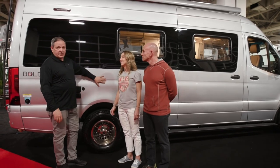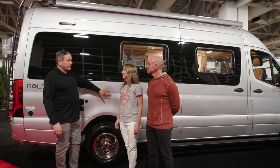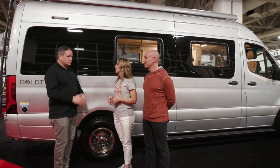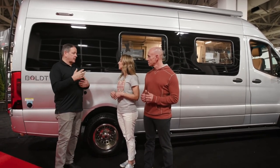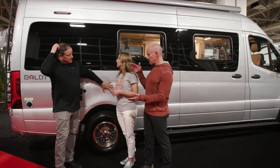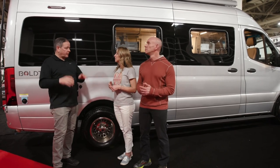So this is the most insulated van that we've done so far. We've taken what we've learned in the Revel, and we've gone a little bit further with the interior construction. So now we have a double layer insulation system. Nice. We're using the automotive grade sound deadening and thermal insulation that won't mold or mildew or trap moisture. And it's a solid foam piece, right? It's like EPS foam. Yeah, solid foam, so it won't compress over time and fall away.